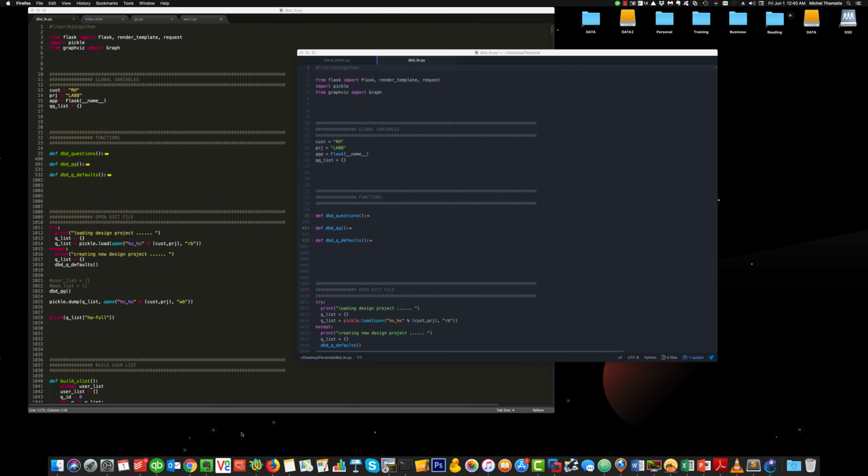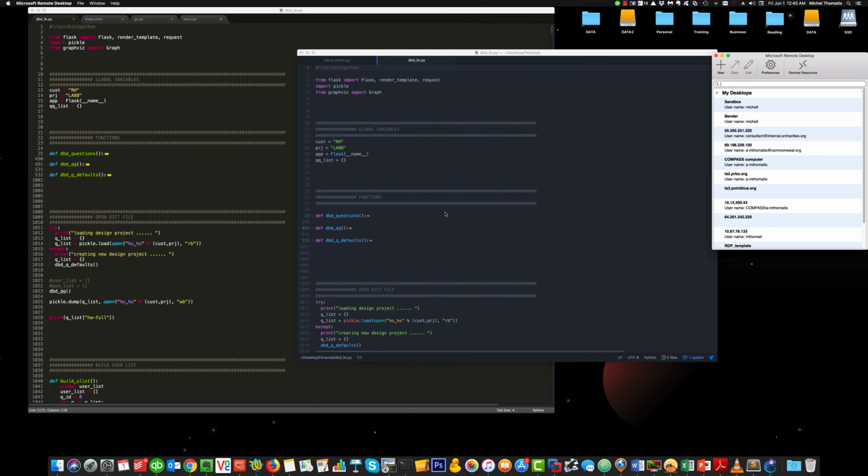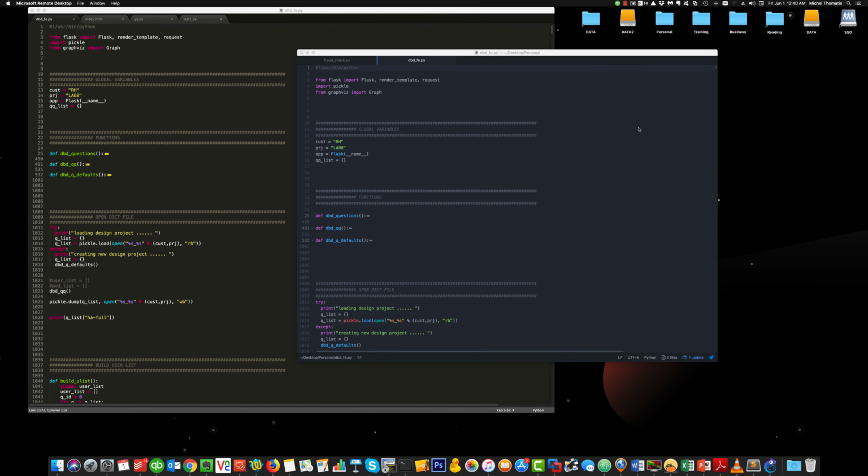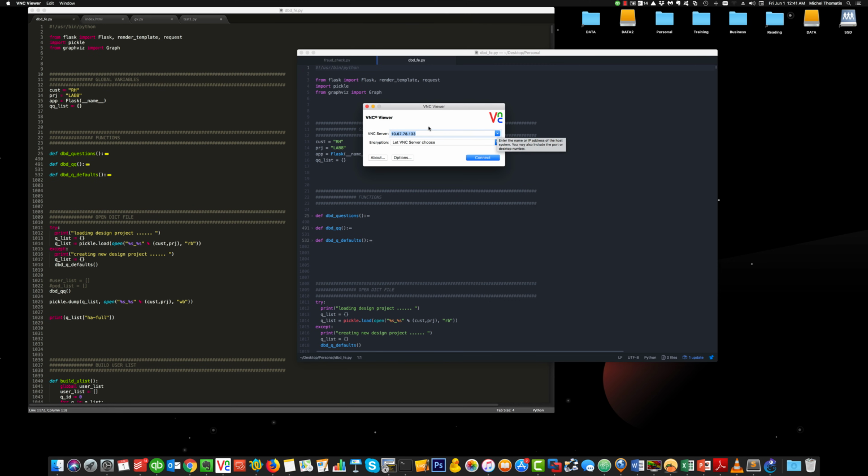Now for remote access, I can use RDP, Remote Desktop, and there is a particular app for that on a Mac. So I can go ahead and RDP to any kind of server that I need to access, depending on what that environment has. Or I can do a VNC connection and just VNC into computers as well, specifically my Mac. I can VNC to my Mac remotely if I want, since my Mac is also running as a VNC server. So that's what I use for remote access to the different systems.